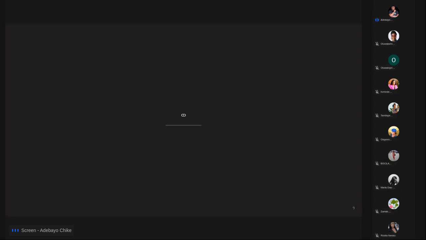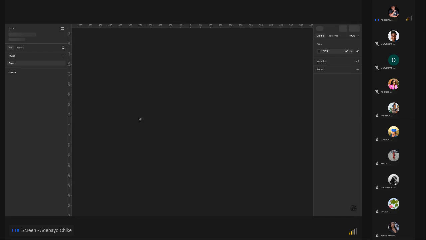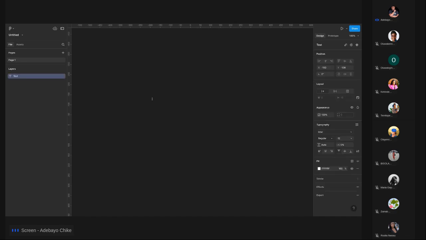So let's look at fonts and typeface. This is Figma. I believe we are all familiar with Figma. So I'm just going to zoom in a bit.